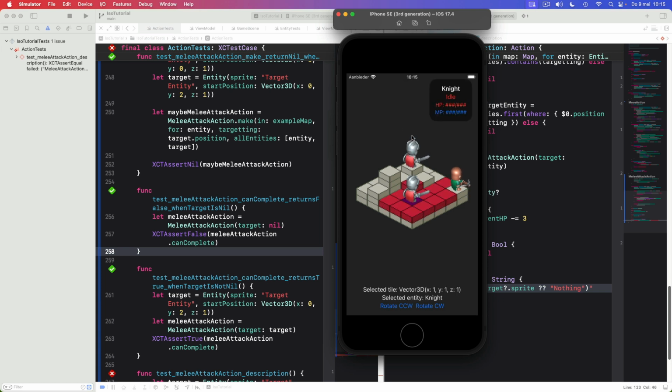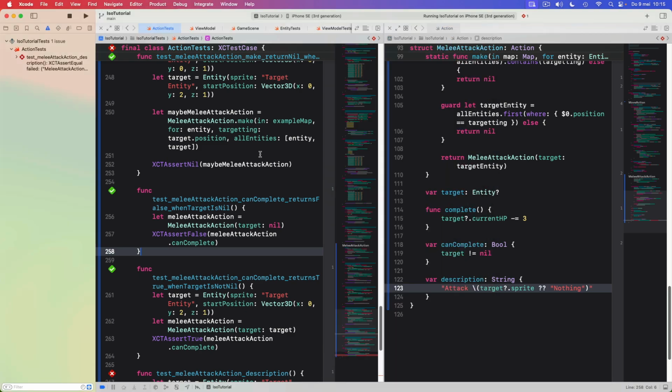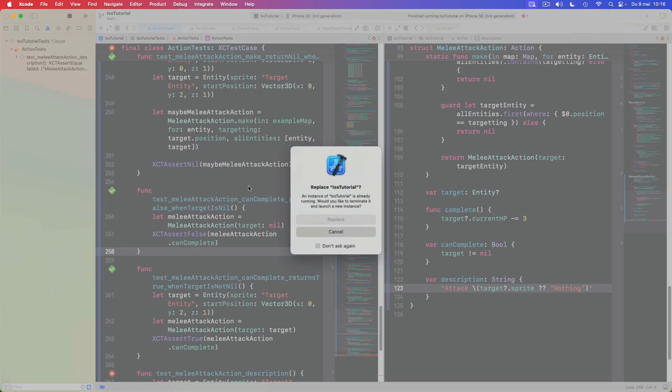So let's move our knight, attack the rogue, and now we have execute attack rogue. Very nice. Also, I forgot to run the tests.